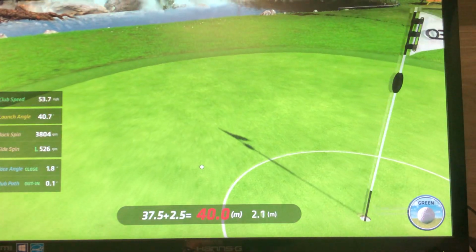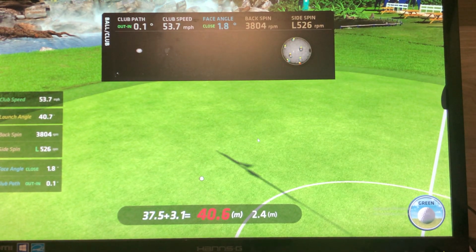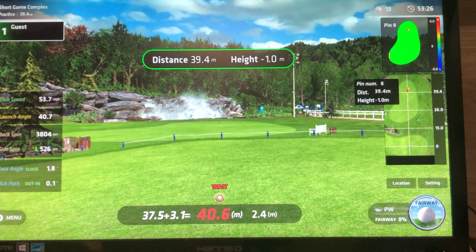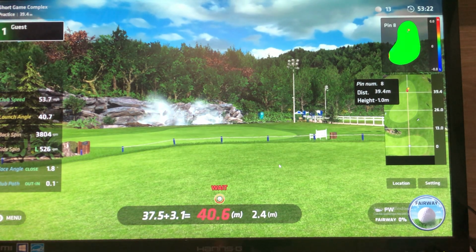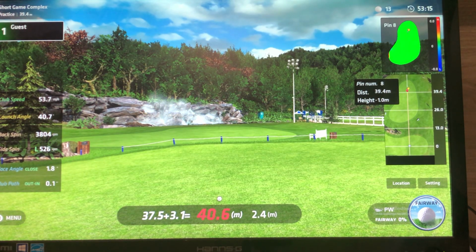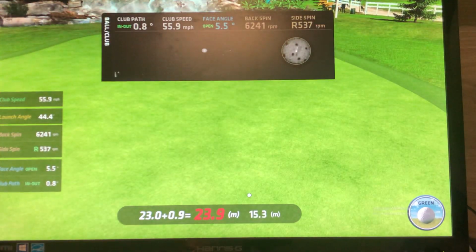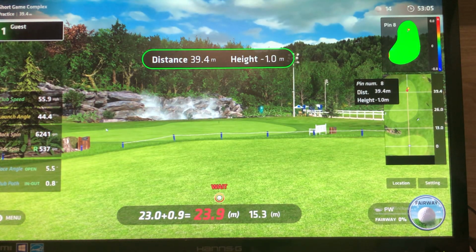3,804. And you see if the spin data, even if the trajectory of the ball is very high, and if the spin data is around about 3,500, the ball runs out by like 2 to 3 yards. And if you have kind of spin data of 5,000 with more or less the same shot, you usually have a stopping ball. That's 6,241, and you see it's immediate. So 0.9. Launch angle was a little bit higher, I think as well, 44 degrees.